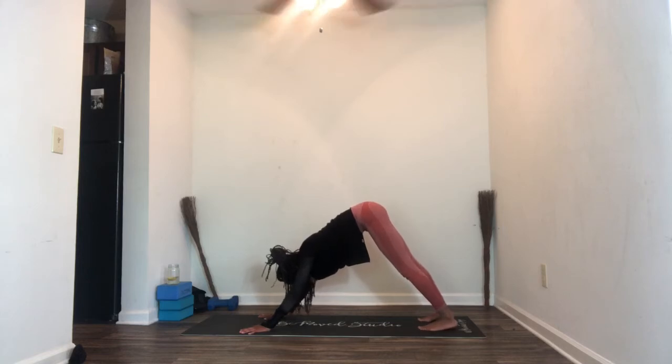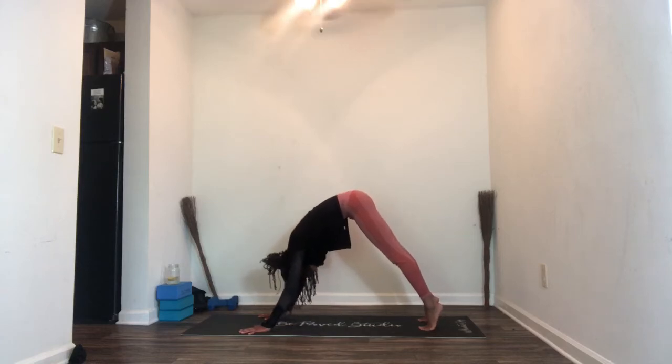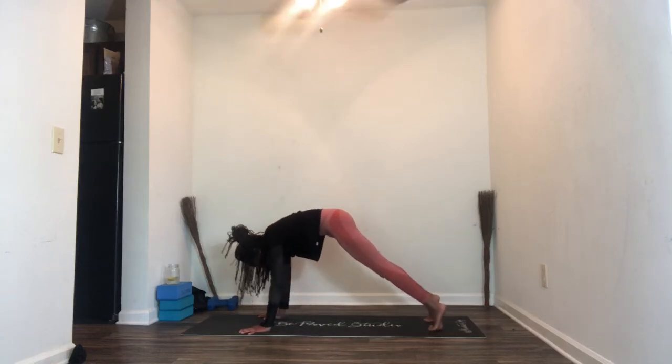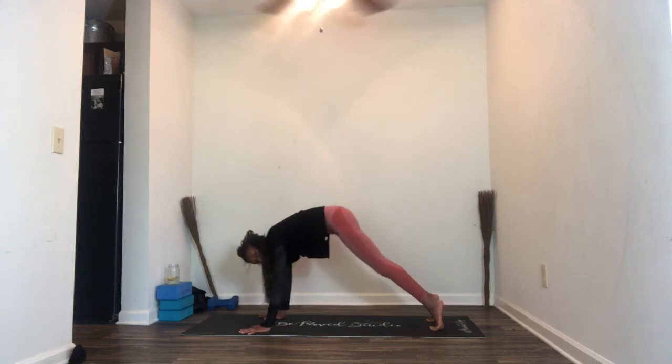So, as you inhale, rise up high to your tippy toes, rounding out the spine. Create some fluidity as you begin to stack your shoulders over your wrist through the plank. And exhale to your downward dog. Send the hips up and back.